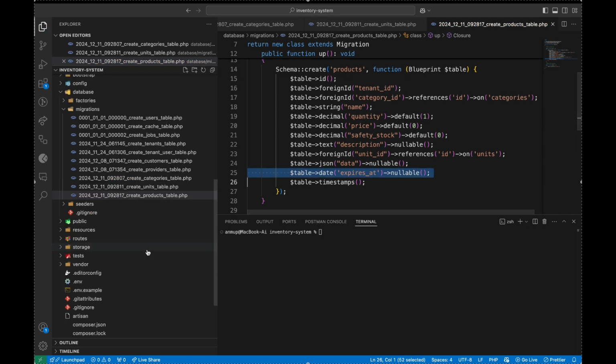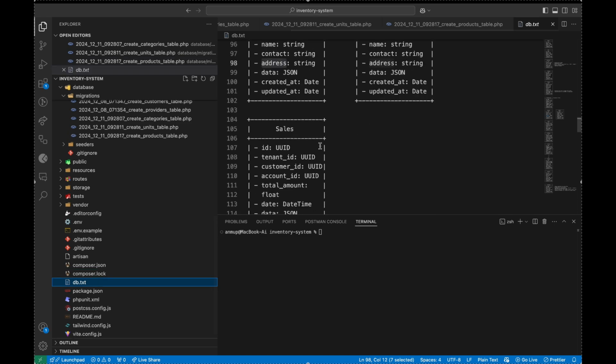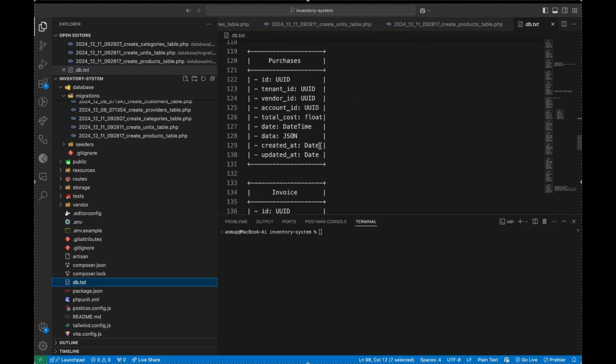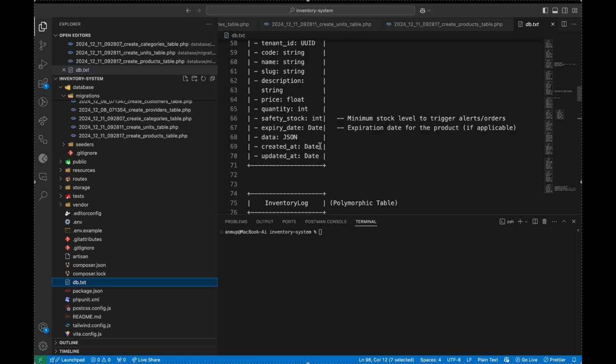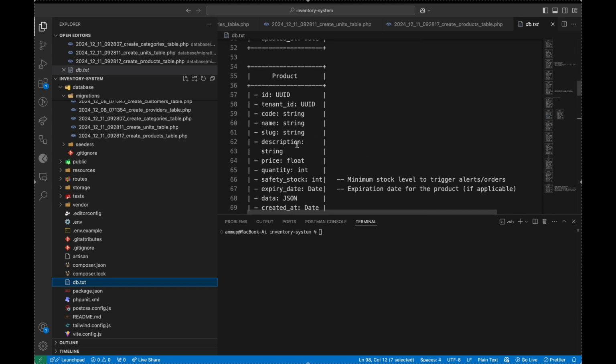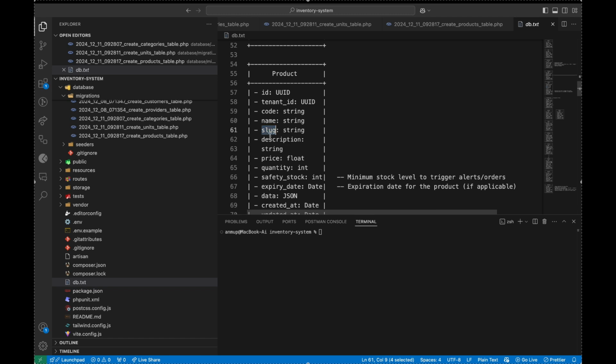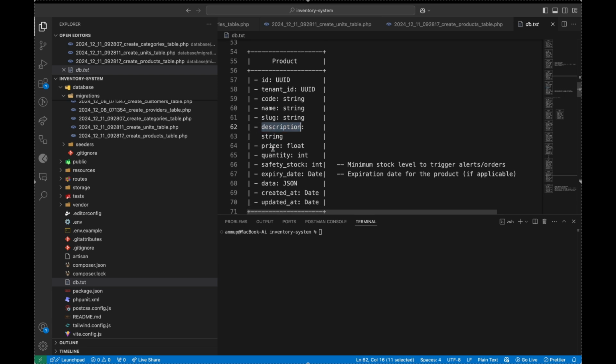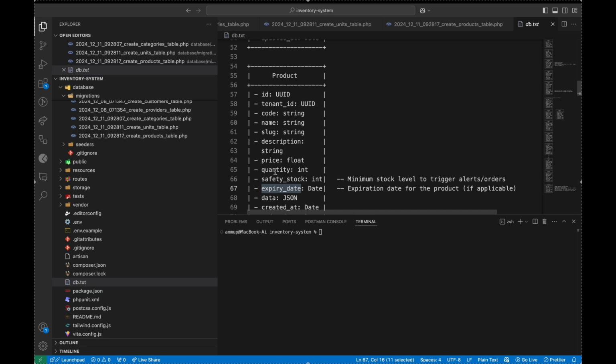Let me check if I have written anything more about it. Products table: name, slug. I think slug is not necessary for our system. Description, it's okay. Price, quantity, safety stock, expiry date. Okay, that's it.